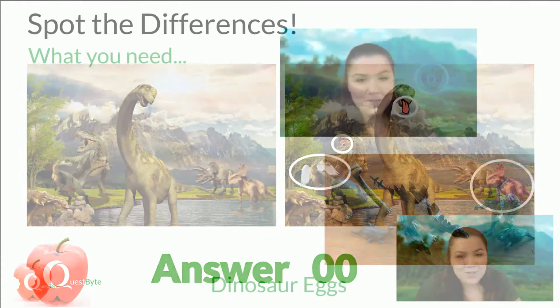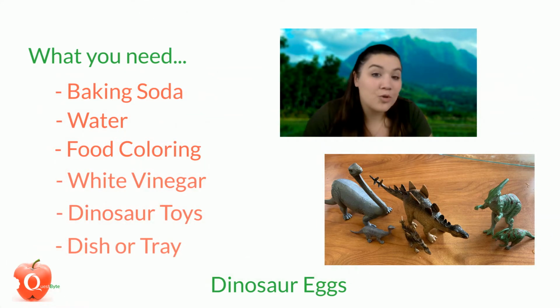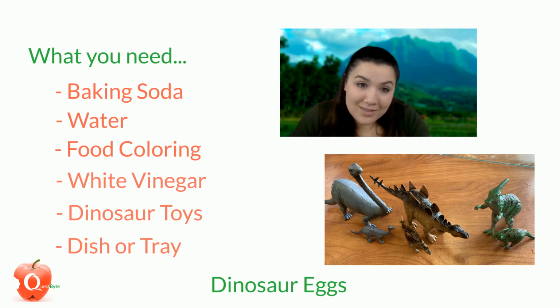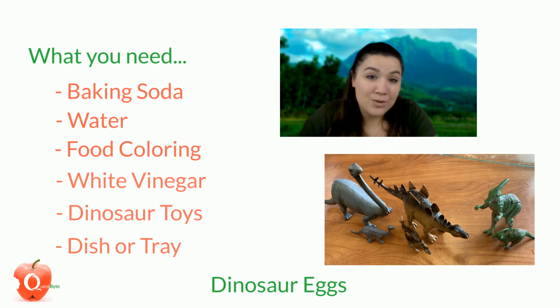So what are you going to need to make your own dinosaur eggs today? Baking soda, water, food coloring, white vinegar, dinosaur toys, and a bowl or tray of some kind. You may also want rubber gloves or a spoon to mix up that color because you don't want colorful hands. And we've seen my colorful hands and they get pretty bad. And I use gloves for this one, so that should tell you something. You can use other toys as well. I think Littlest Pet Shops would make great toys to hatch. You just want those smaller ones so that you don't have to use up as much baking soda to make your eggs. So how do you set this up?